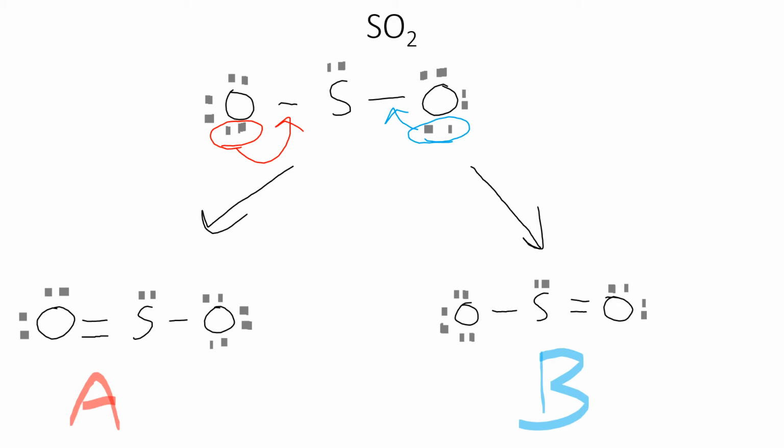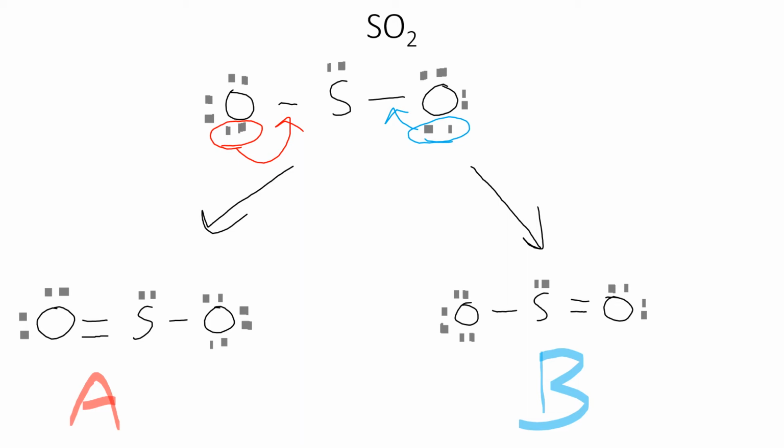It takes both A and B to kind of represent the molecule. It's not switching back and forth between A and B. It never looks like A and it never looks like B. Instead, it always looks like an average of A and B. Because of the limitations of Lewis structures, writing dots and lines to represent electrons, resonance can be difficult to show with one structure.